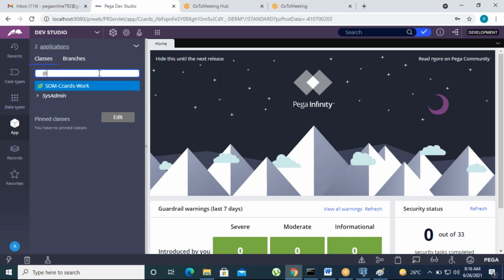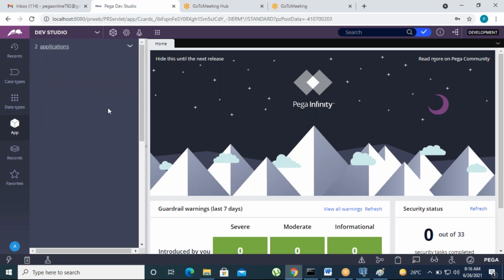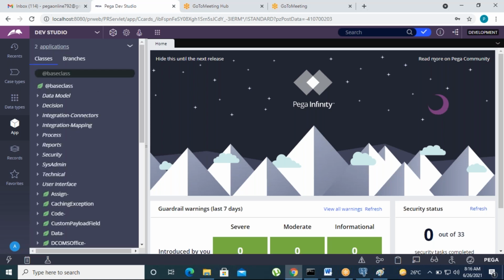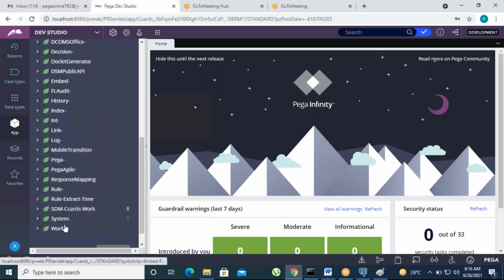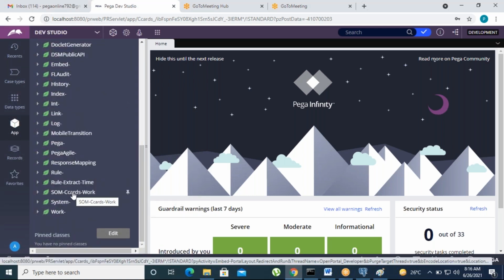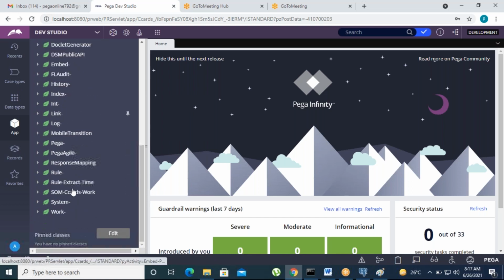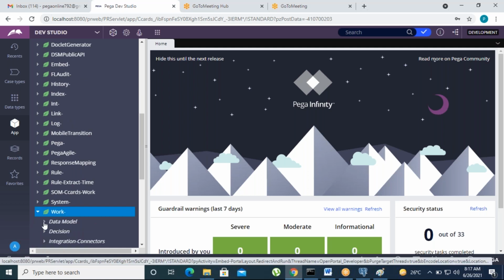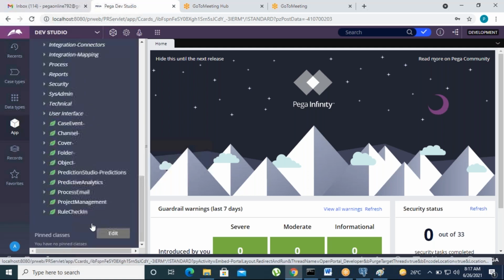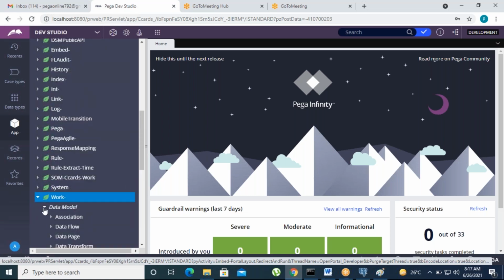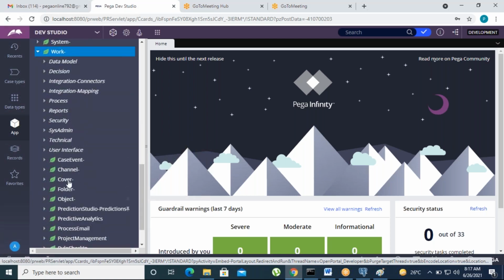If you want to understand the family of classes, there is a base class. This is a family of classes. First there is the base class, and inside the base class there are 13 predefined child classes. The most important classes are worked as, some ruled as and some data as. These are the most used classes. We don't use other classes in real time. So there is some worked as and there is some data as. Sorry, go for worked as. Inside worked as there are again predefined child classes under worked as: covers, folders, objects and all.